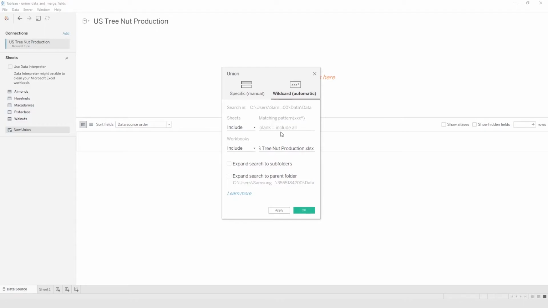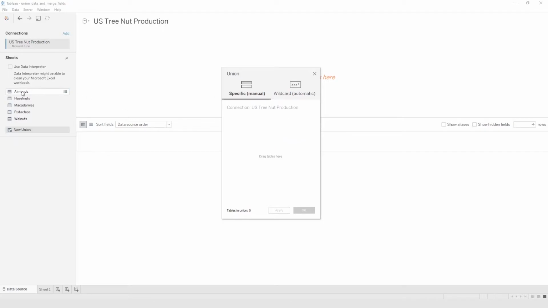Basically, as you add more sheets to this data source connection or as you update your data, your union connection will also update. But we are going to leave this for a different day. Right now, we'll just show you how to create a union using your data source connection.